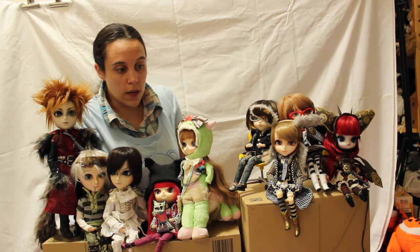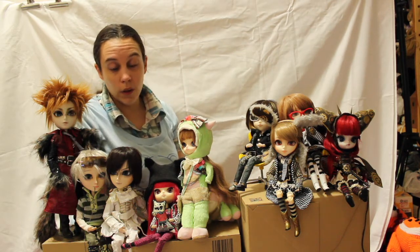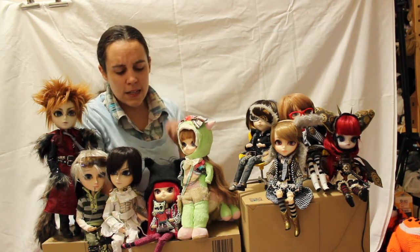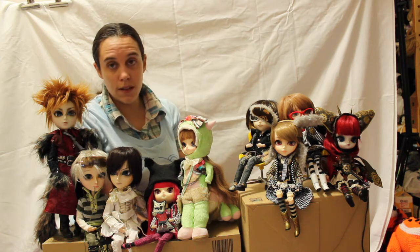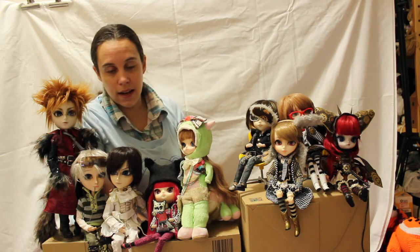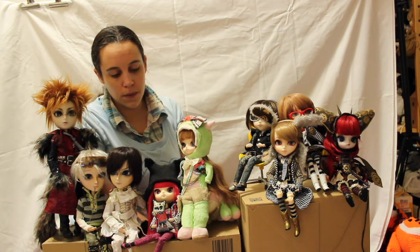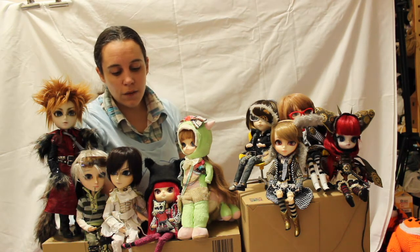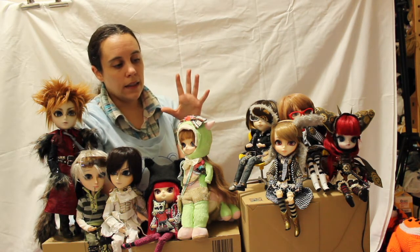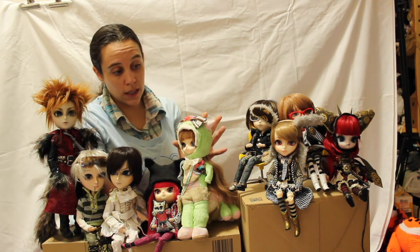So now let's get to the 3 dolls. For today, it's not really what I would choose probably next week and what I probably said in other videos because it's very hard for me to choose. So for today we have Doll Phoebe, which is a little bit hard to get. I really like the color of her hair and her rocky style design, and she comes with 2 other dolls. So I have the Pulip in that group, but I don't have the Taeyang. And Doll Phoebe is actually kind of cute. She's kind of fierce and cute at the same time. And maybe the next one is actually one of my favorite dolls, Doll Chenille du Jardin.